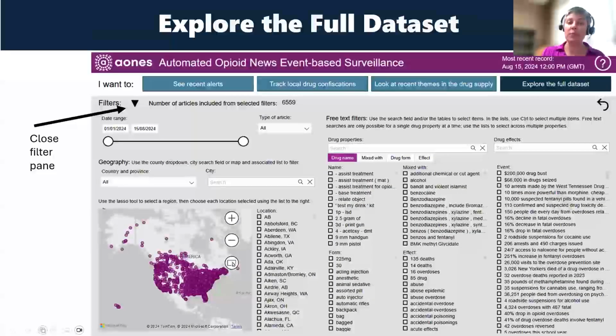The final page provides a full listing of all articles captured in the dashboard in the past 180 days. The purpose of this page is to allow you to look for specific terms, locations, etc. To provide the greatest flexibility in searching, a whole pane is available for filters. This is what's in gray here. When you close the filter page using this arrow, the full data table of all extracted fields appears. For more information on using this page, there is documentation on the website.